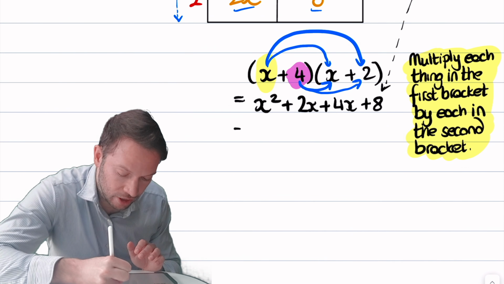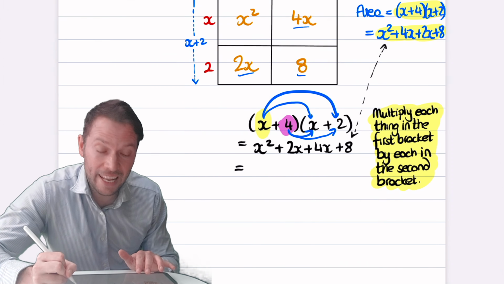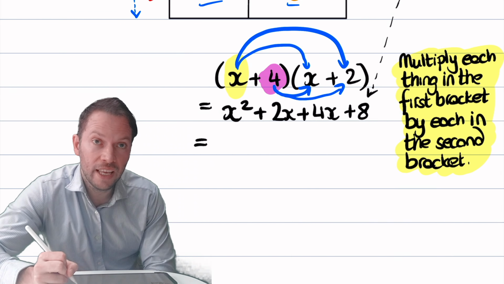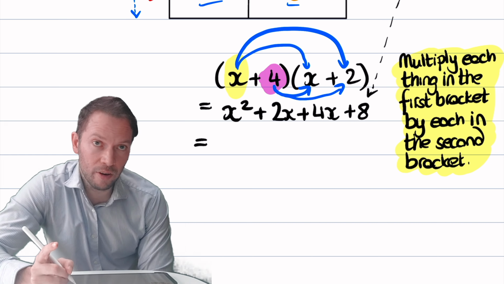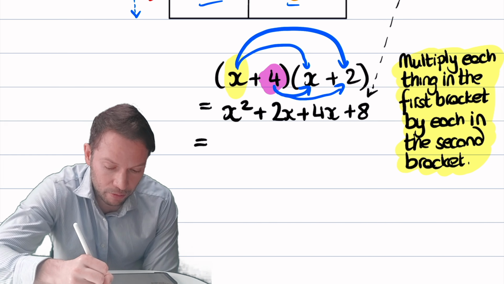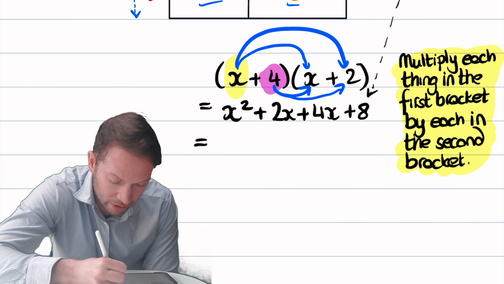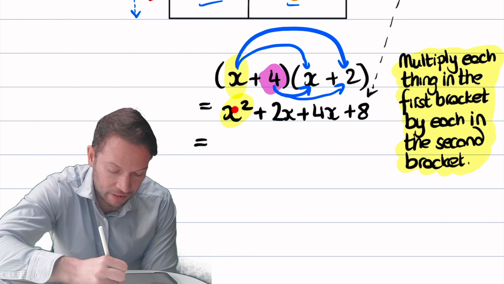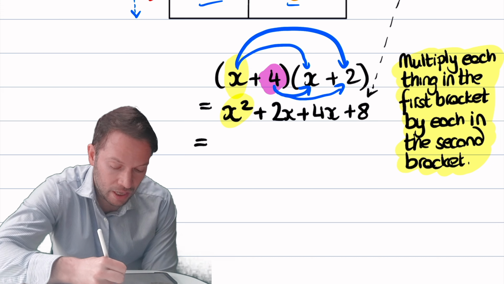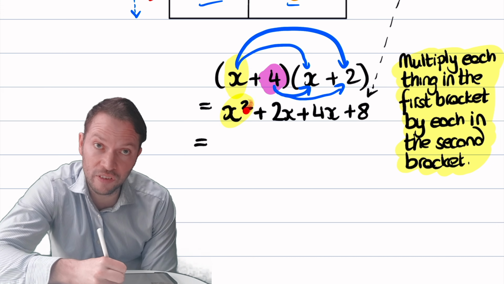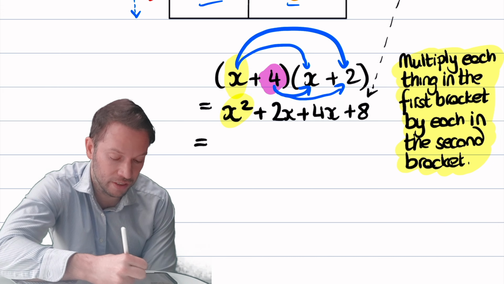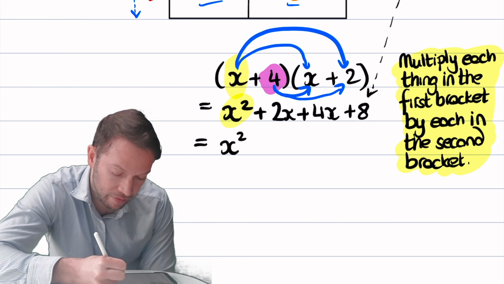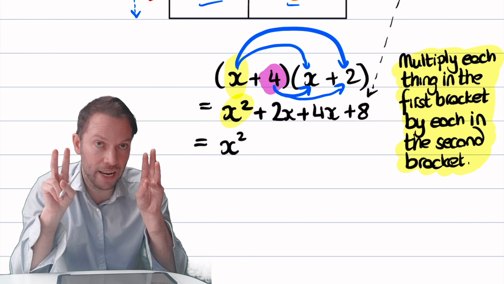The last thing you do is you need to simplify by collecting like terms. Now, remember, we have like terms if we have the same variable and we have the same powers. So take, for example, the x squared here. There are no like terms here. So the x squared is not like with any of these because this is the only x with a squared on it. This doesn't have a squared, this doesn't have a squared. So we can't simplify the x squared with anything because there are no like terms for it to collect with.